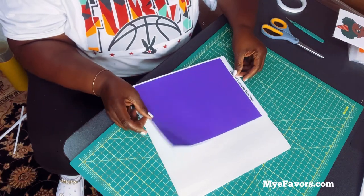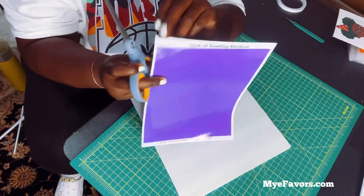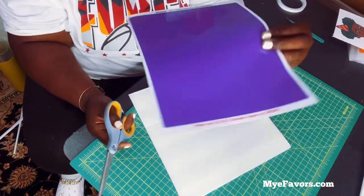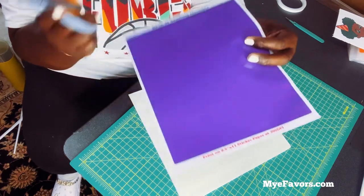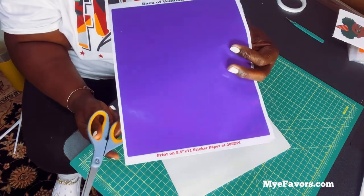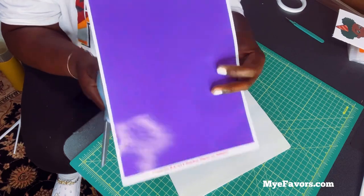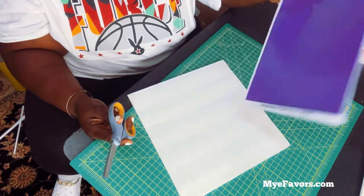I'm going to do the same thing I did with the front. When you print out your templates online you'll see where it says 'back of vending machine' — it's going to tell you which piece you are printing. You want to make sure you're printing on 8.5 x 11 paper. My choice is the glossy photo sticker paper, and when printing make sure you set it to 300 DPI because the templates are designed at 8.5 x 11 at 300 DPI.